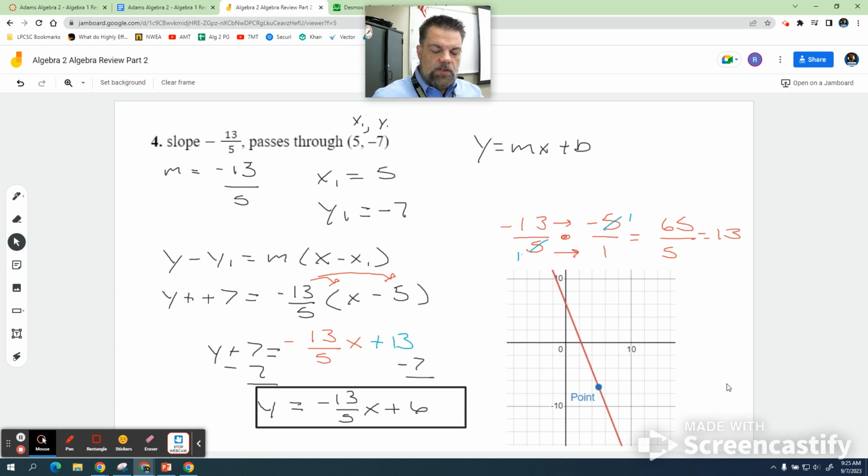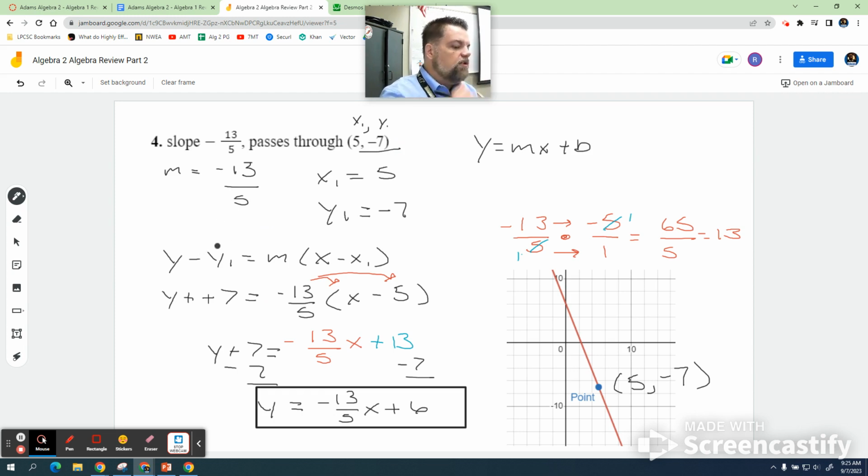Okay. So how did I know that it worked? Well, the slope is the slope. But it also crosses through this point right here, 5, negative 7. The slope should always be the slope. That shouldn't change. But when you go to do the equation of the line, if it doesn't pass through the point 5, negative 7, you just made a simple math error. That's what's going to catch most of you guys.